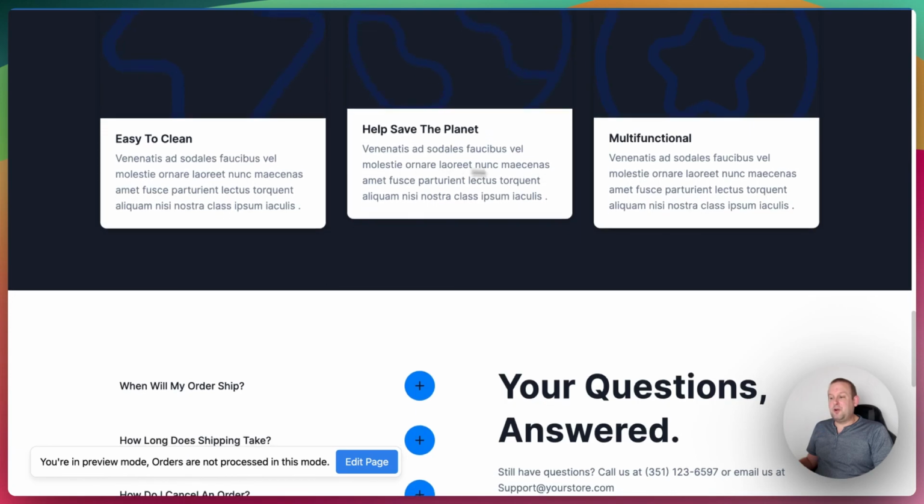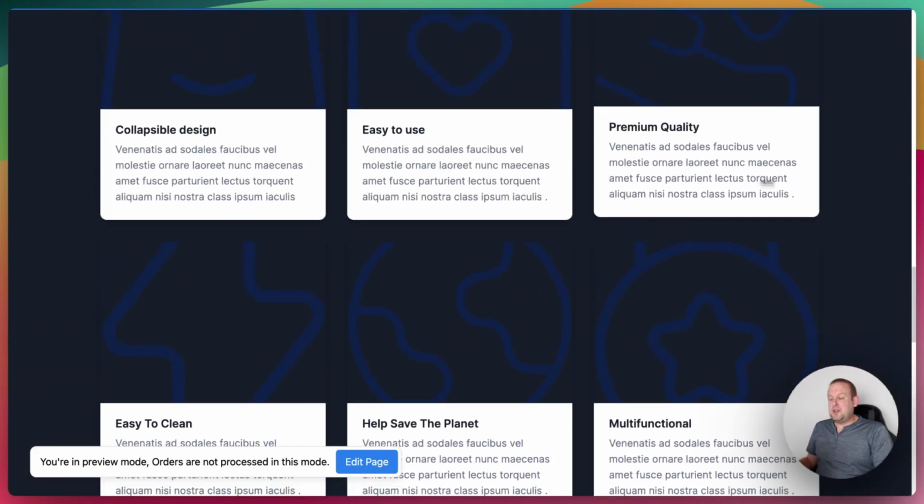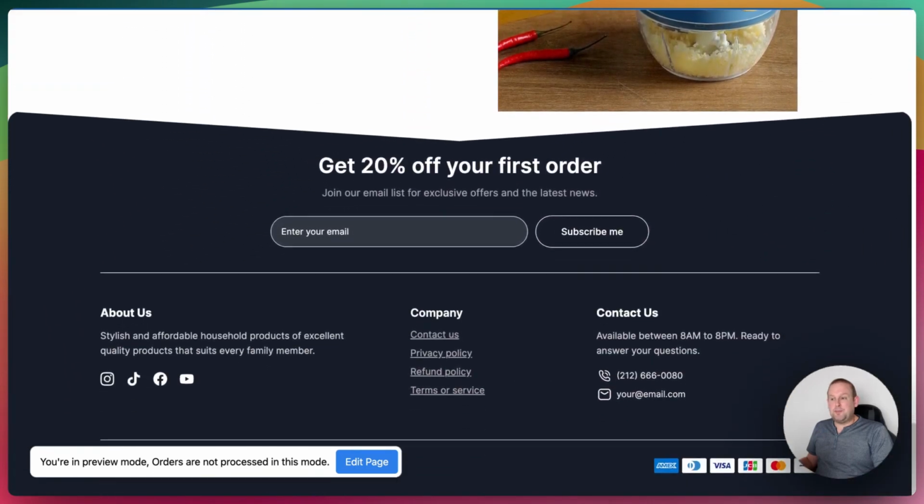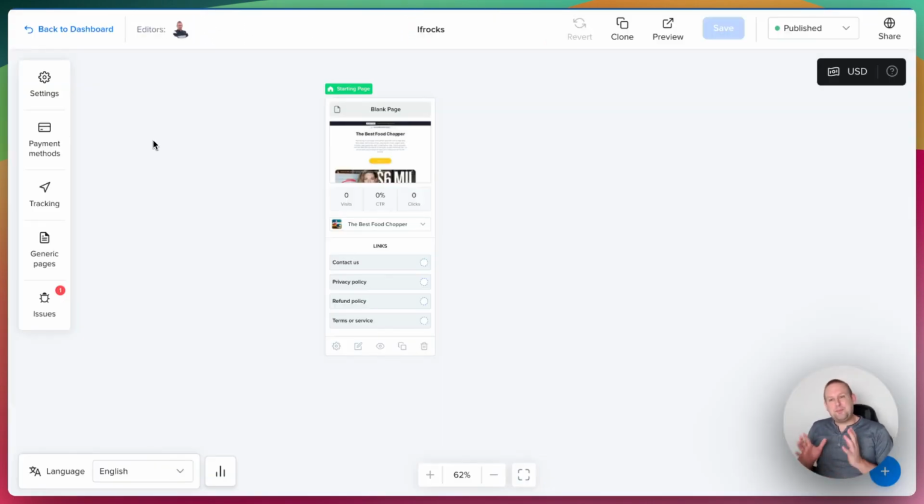So you can just hover over it and have nice looking effects, just like this. And we have a nice looking transition every single time. And this is how easy it is to build a page from scratch directly inside of Lightfunnels. You can use the sections inside the page builder and basically mix and match all the different kinds of sections from various templates that Lightfunnels provides you with, and then customize them towards your own liking.